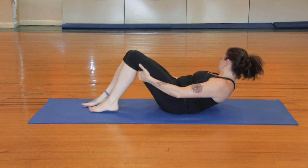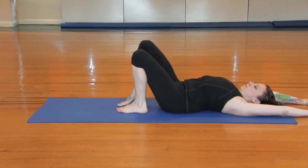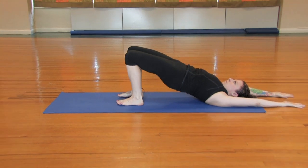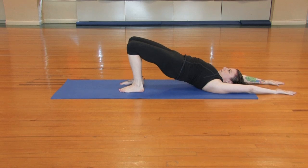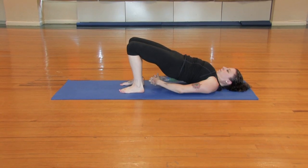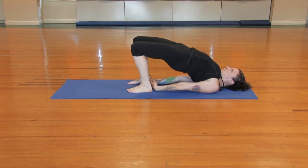We're going to come onto our backs. Take the arms above the head. Feet are hip distance apart. Engage the glutes. Lift up nice and tall for our modified bridge pose. Make sure the knees don't splay out. You can clasp the hands under the back, walk the shoulder blades together, lift up a little higher. Keep the belly button drawn in and the glutes engaged.